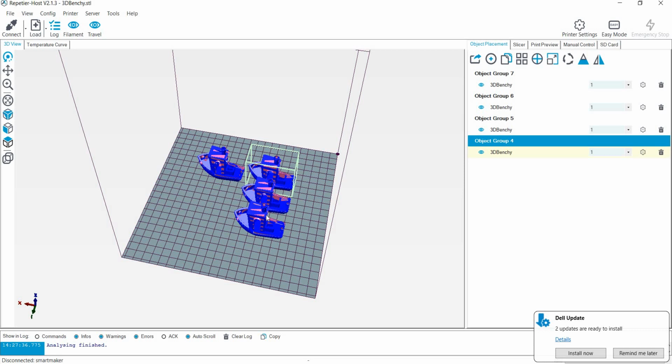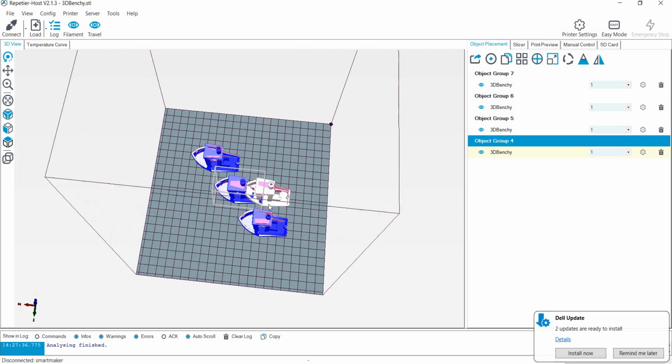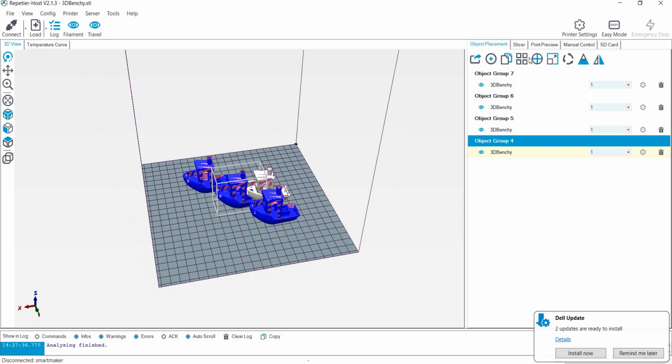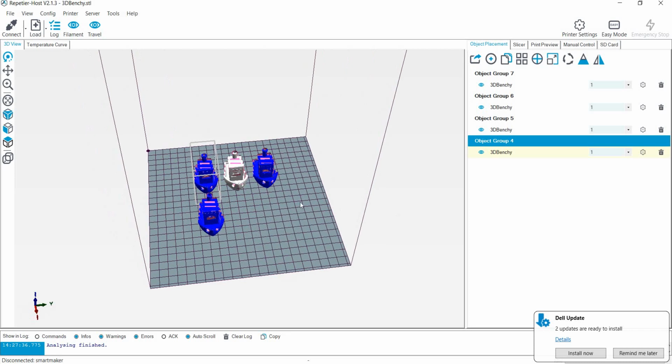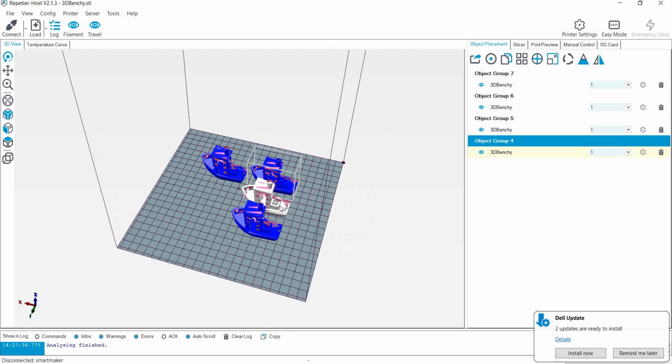Essentially Repetier's putting them in the correct position, so the extruder doesn't have to travel excessive distances between the prints. Next, center objects. That's really not that necessary, so I don't know what it just did right there, actually. Let's do auto position. And alright, now it's back to normal. So that was an example of when you'd want to use auto position.